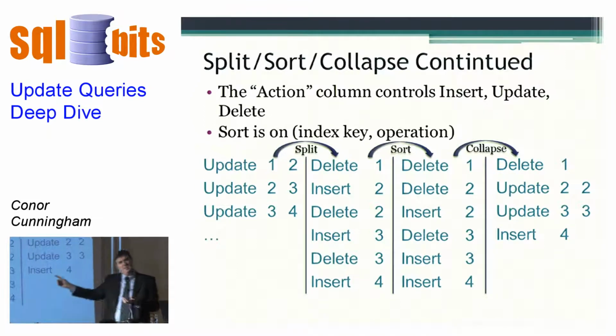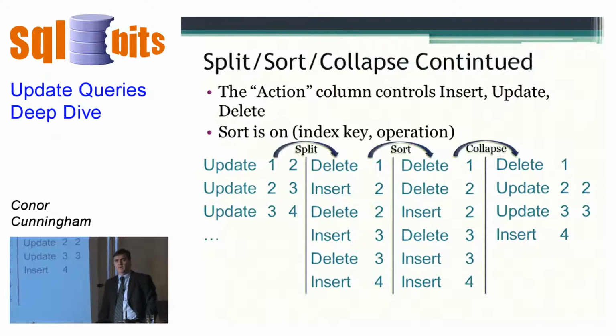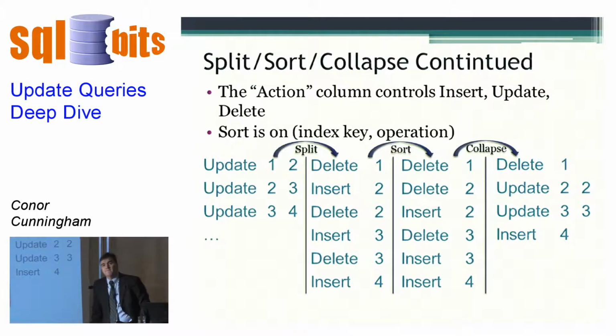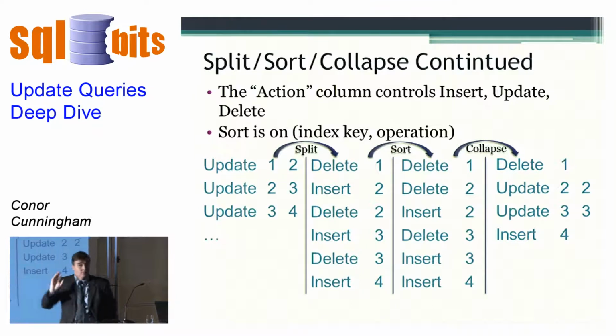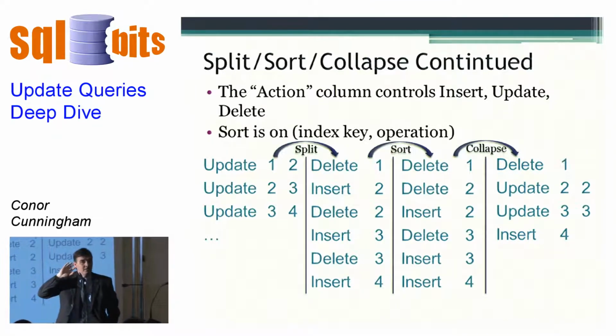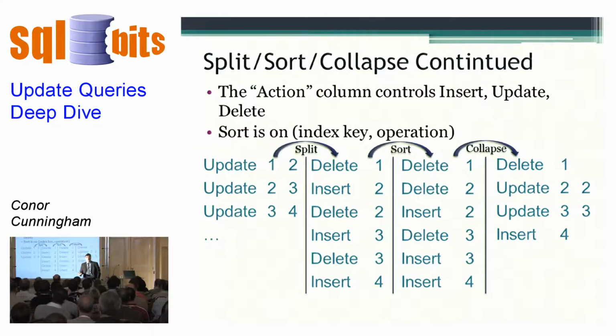Now, why do I update 2 to 2 and 3 to 3? That seems like a waste of time. Why would I do that? Anyone? It already exists, yes. So why would I need to update a value to itself? You have to speak up. "To keep it on the same page." Well, it's already on the same page.